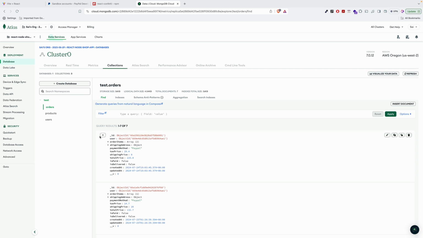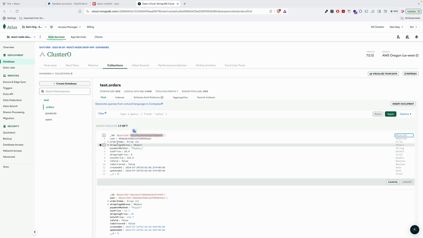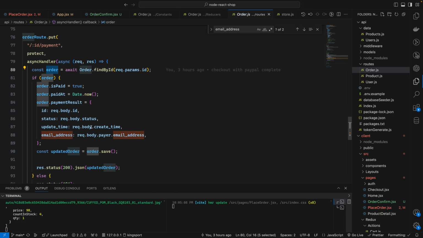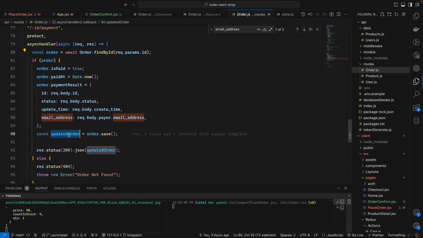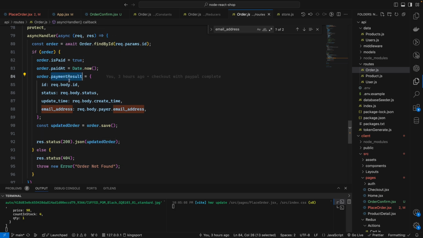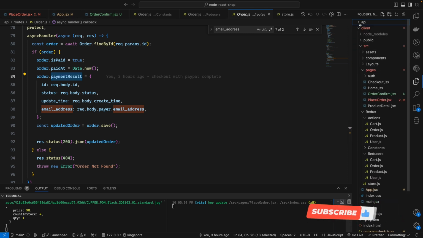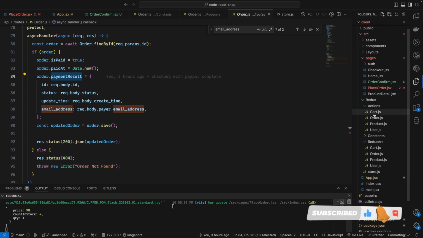So when we go here in MongoDB with that ID, we get the order data. At this time, what we will do is update that order with the payment result we receive from the action. I will minimize API and go to the reducer order.